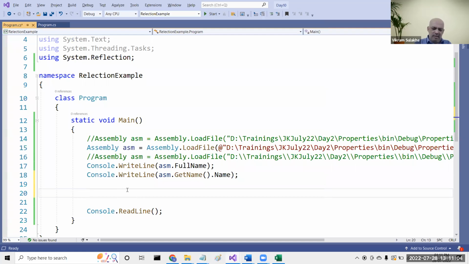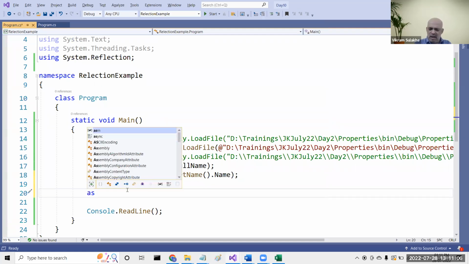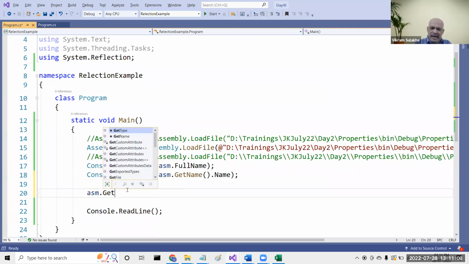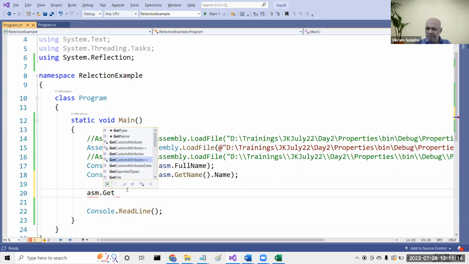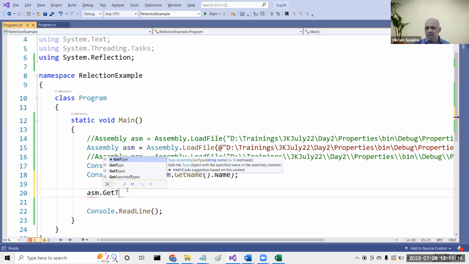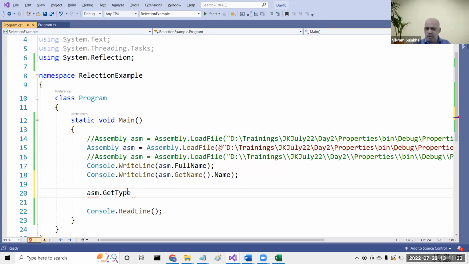And to do that, you have a method here called assembly.get, and then you have different details about the assembly. For example, you have get type and get types.